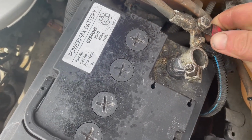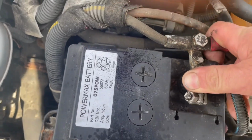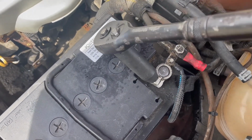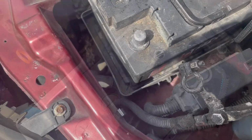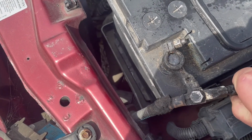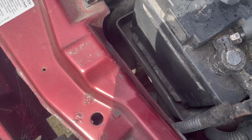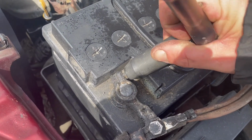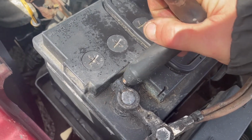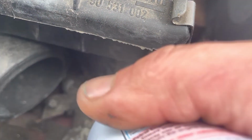On with the positive terminal first, and then the negative, as we've just charged the battery. And the battery is on. I don't think the car needs easy start, but we're going to have a little squirt anyway.